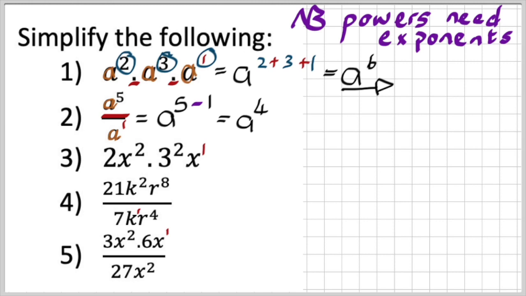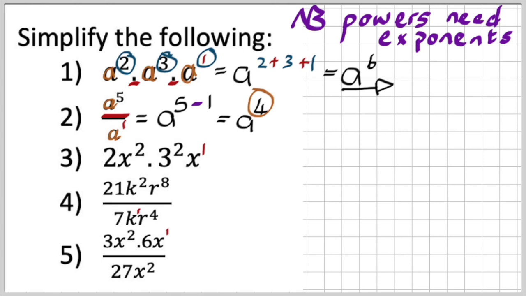If you wanted to do this using your definition, you can do it as well. Write out your 5 a's at the top, write out your 1a at the bottom, and then one of the pairs of a's will divide away, leaving me with 4 a's. Okay? That is as simple and as easy as that. Now we start getting to where life is interesting.